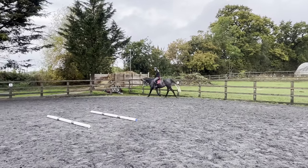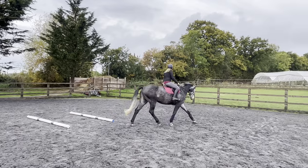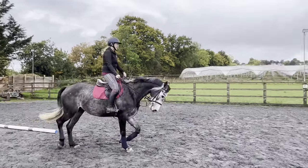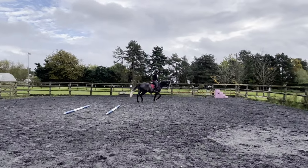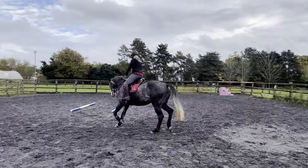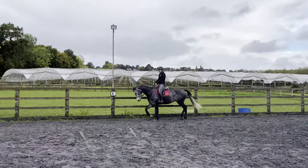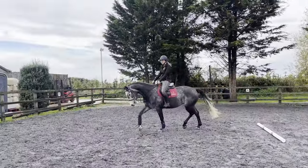I've done the first bit and now I'm going to introduce some circles. I'm going to slow the trot, bring him around on the turn. If I was riding something more experienced I'd ride them a little bit more forwards. I'm changing my diagonal so I'm ready and going right next time, then going left. Now I'm going for my circle - it's not quite 20 metres but that's fine. Coming off the turn, keeping my trot big, with a nice soft rein over the poles so he can stretch, keeping a small amount of inside flexion.